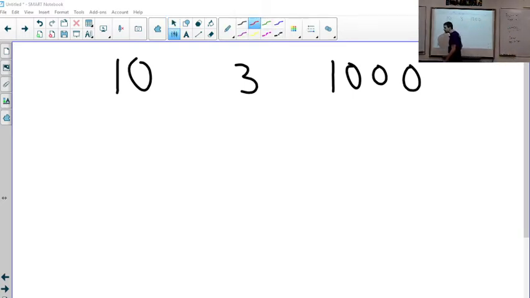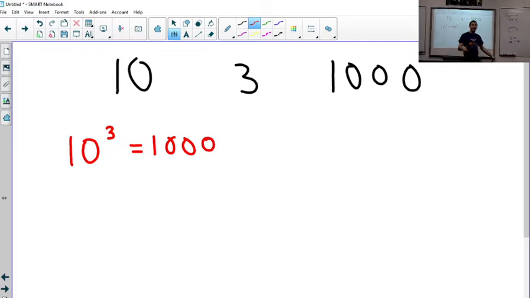So let's take the numbers 10, 3, and 1,000. There is a mathematical truth that involves these three numbers, which is that if I take 10 and multiply it 3 times in a row, I get 1,000. And there are 3 different ways to write that. If I know the 10 and the 3, and I want the calculator to give me out 1,000, the way that we write it is to say that 10 to the 3rd power equals 1,000. And that's a shorthand way of saying that when I multiply 10 together 3 times, I get 1,000.